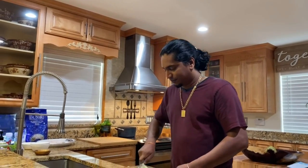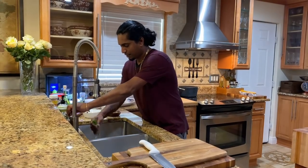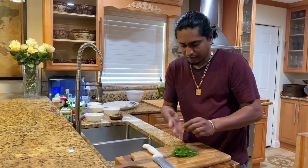Cut it fine, so I'm washing, and then I'm gonna cut up my dill. I have some dill here.